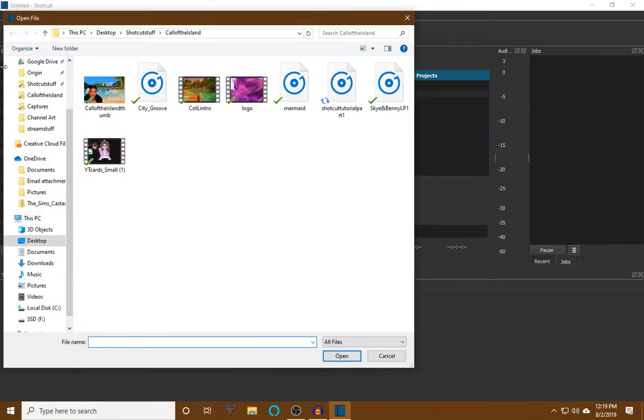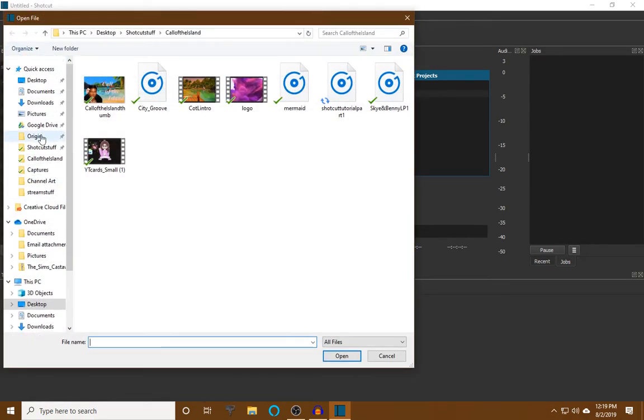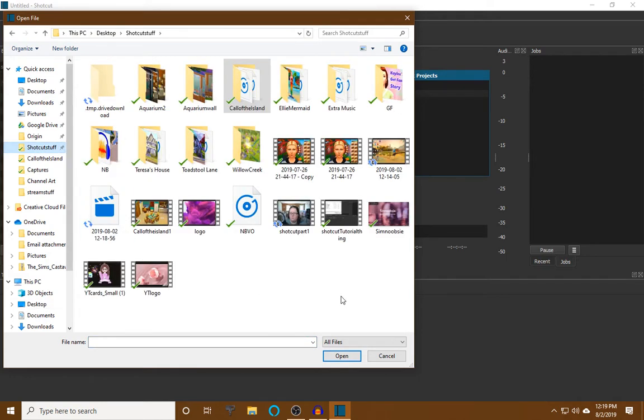a folder on my desktop, and I titled it Shotcut Stuff. That way any video captures that I do or any images that I make for my videos or music or any of that is all combined into one folder, and it's super easy to find. And then inside my Shotcut folder, of course, I have more folders organized per video and whatnot. As you can see, I have quite a few things here. Actually, a lot of these can be deleted because I don't need them anymore since I've already posted the videos.